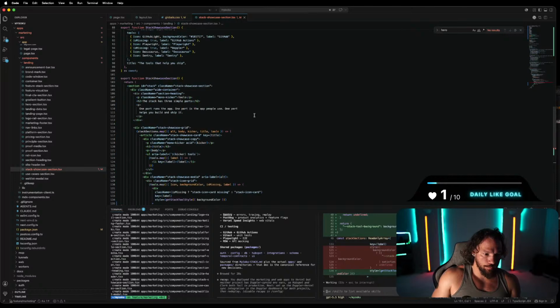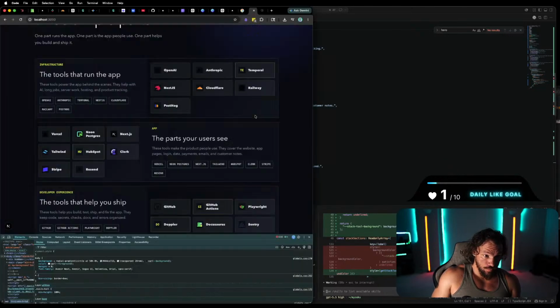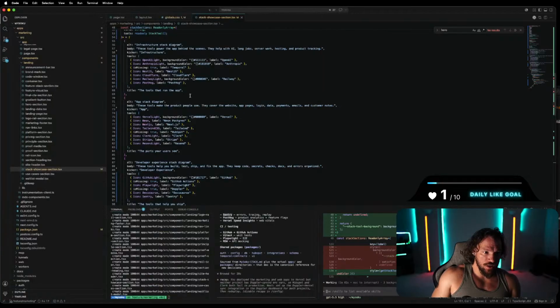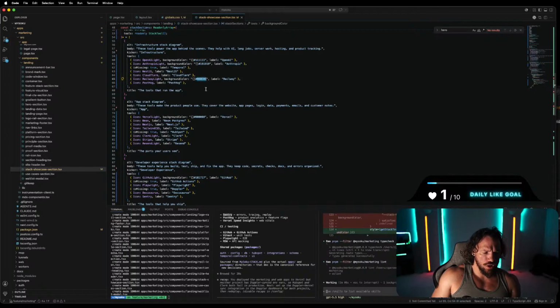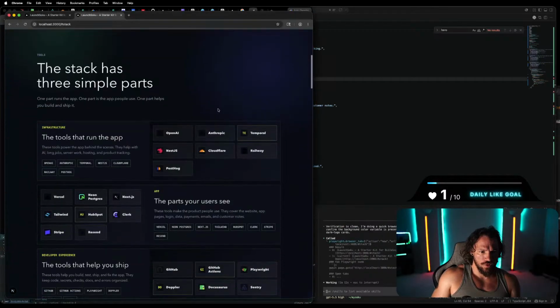Okay. So Railway needs to be white. Didn't change. Oh, this is in this one.